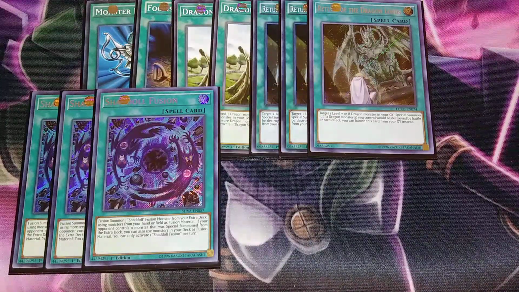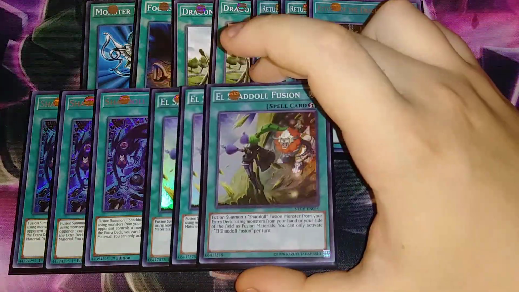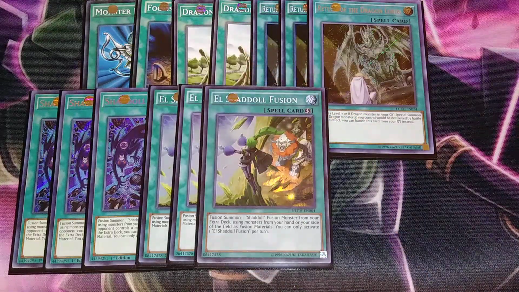We then play 3 copies of El Shaddoll Fusion because you're always going to open up Shaddolls in this deck. It's really easy to be able to open up Shaddolls because you play so many in this deck. If you open up a copy of Archbrave Dragon and a copy of a Shaddoll, you can just use this to summon Construct on your side of the field as quickly as possible.